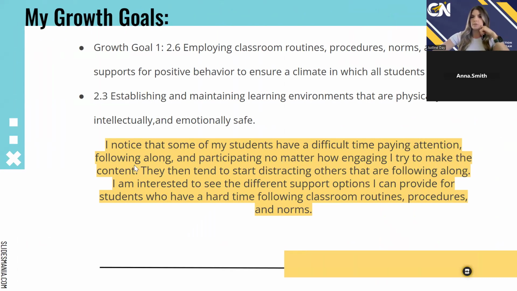She noticed that some of her students have a difficult time paying attention, following along, and participating, no matter how engaging she tries to make the content. They tend to start getting distracted by others that are following along. So I'm interested to see the different support options I can provide for students who have a hard time following classroom routines, procedures, and norms. So she put a why. Those were her growth goals. You do not have to. You can literally just list your growth goals there. So definitely up to you.